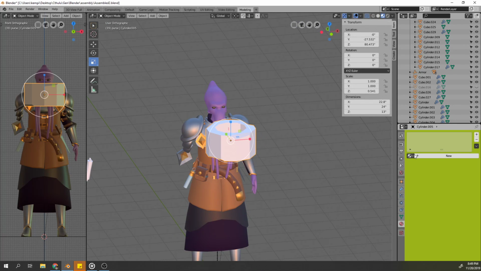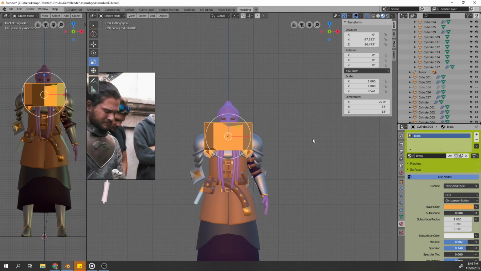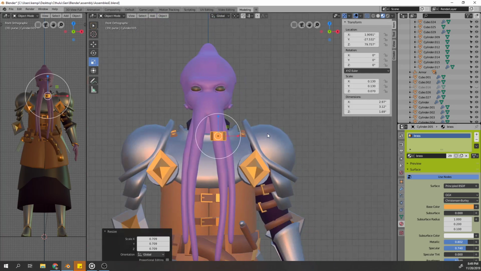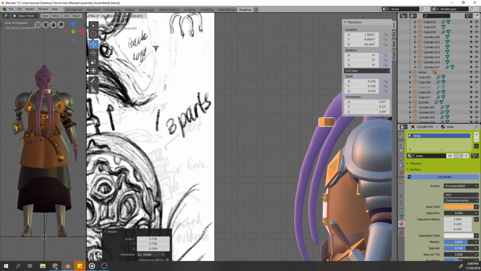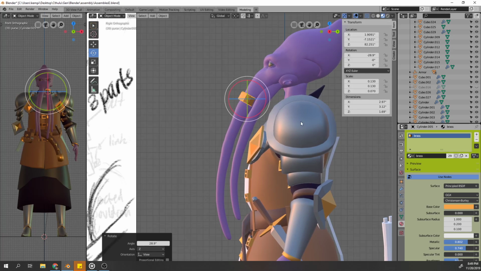This one here will be brass. Just seeing how this looks.